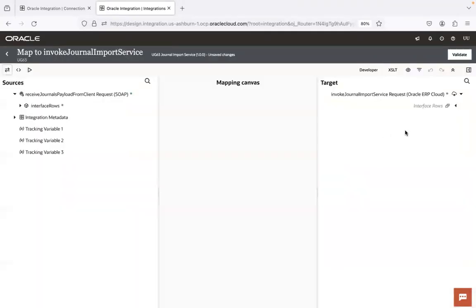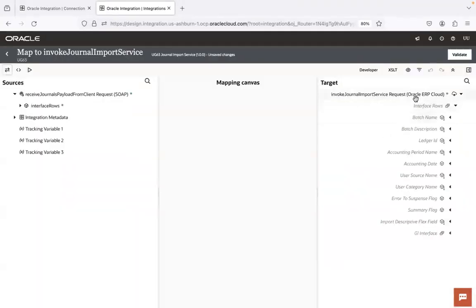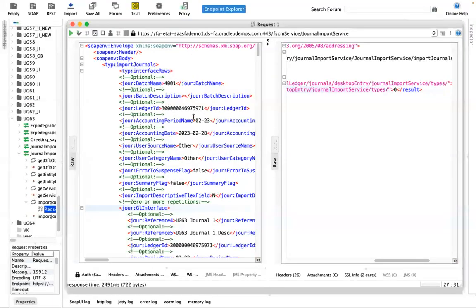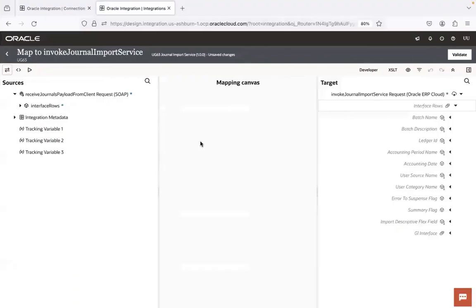On the target side, you would be seeing the exact same thing. So it doesn't matter whether you invoke a web service from an integration product or from a testing tool, all of them would do the same thing. What do they do, guys? Operation, request message, data type, it goes to XSD and it prepares a payload. So you see the import journal parameters at the top and you see a GL interface row here.